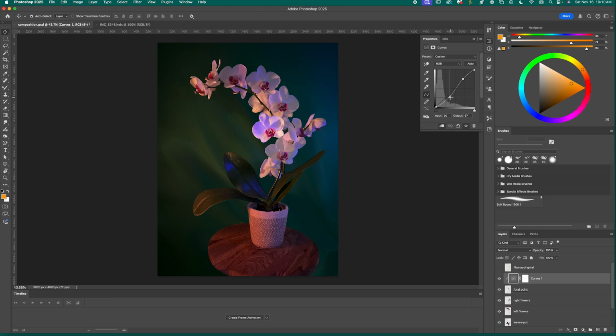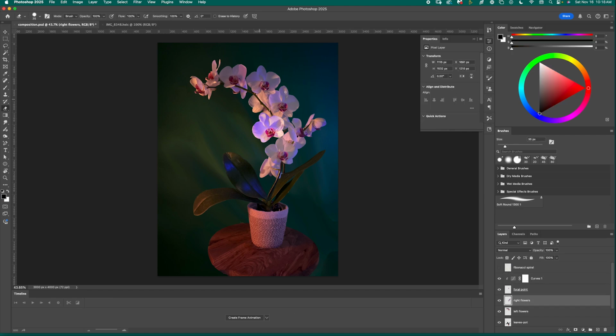So if we play around at this, we can get the shadows a little darker and the highlights a little lighter. So maximum contrast in our focal point area. And the reason we'd like to use an adjustment layer instead of just altering this layer is it's not destructive. I can go back in here and take out that adjustment layer, as you can see if I click off the eyeball, or I can go back in and change this. So this might be something we refer back to as we get deeper into this.